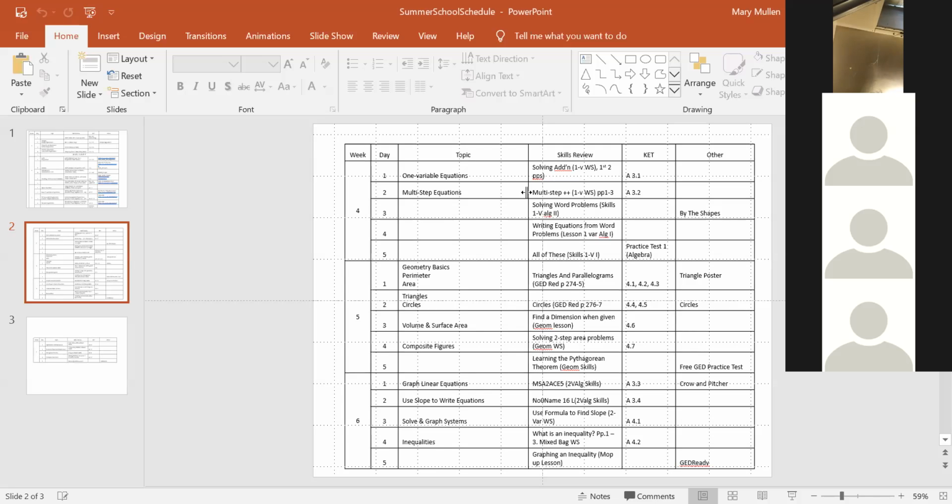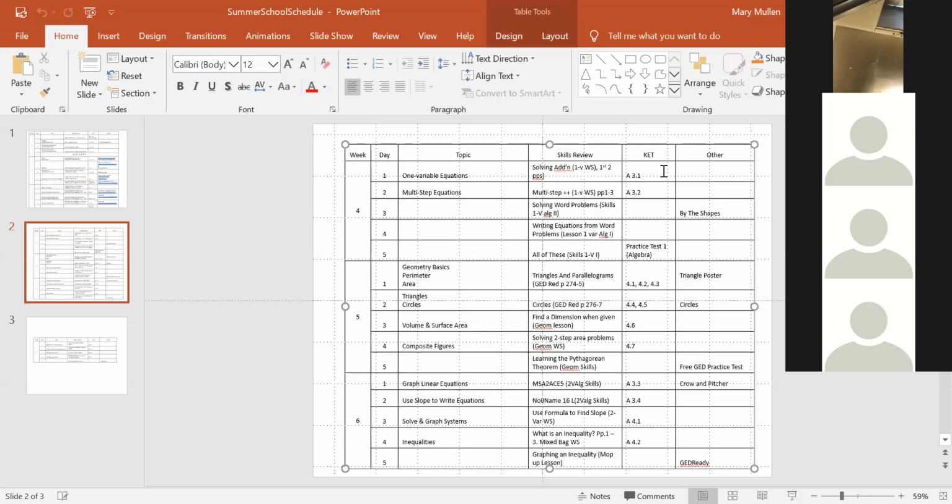I'd rather just go ahead and assign the KET lessons, and then tomorrow each of you can decide individually with my help what areas you need most practice in, and I'll load you up with worksheets just in your own areas. So it looks like the KET lesson for today is in the algebraic reasoning section, and it's lesson 3.1.